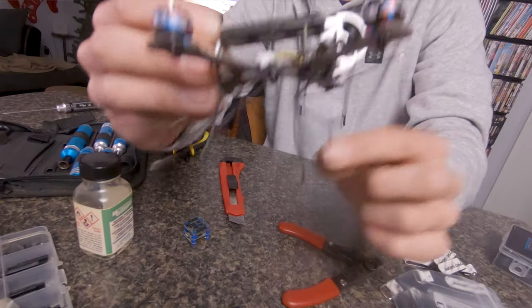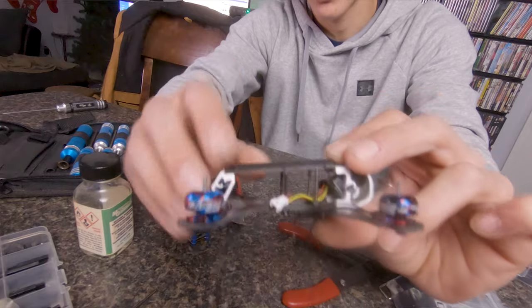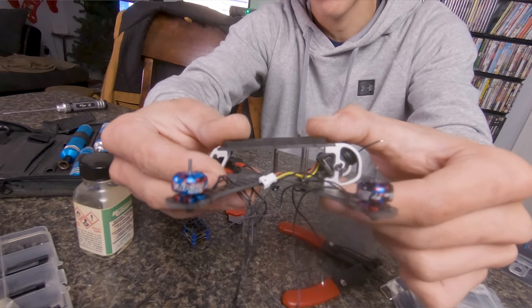I put a nut under each of the screws and that made them just long enough to clear the top plate. I had to dig through my tray of miscellaneous bolts - it was like being a kid digging through a bucket of Legos. I used to have an organized box of bolts in bulk but now it's a mess. I'd just recommend buying bolts in all sorts of different lengths because the slanted top plate calls for some odd-length bolts.